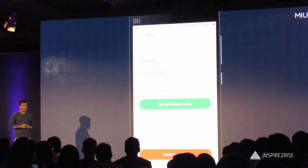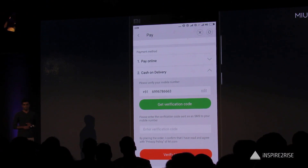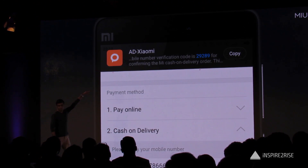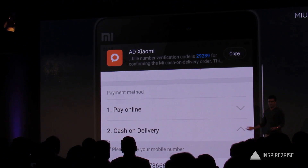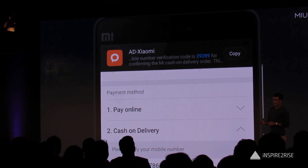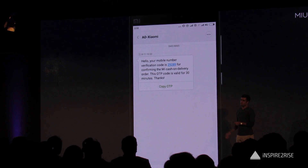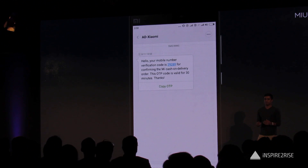Let me show you how it works. Here I'm in a store, paying cash on delivery, which requires an SMS verification. I'll enter my phone number and wait for the verification code. When the SMS comes in, you can see right up here we've highlighted the OTP digits in blue, and we've changed the reply button to a copy button, which makes it a lot easier. If you happen to miss it and go to your inbox, we've added a new copy OTP button, which lets you highlight just the OTP — so you can just copy and paste it without dealing with text selection handles.